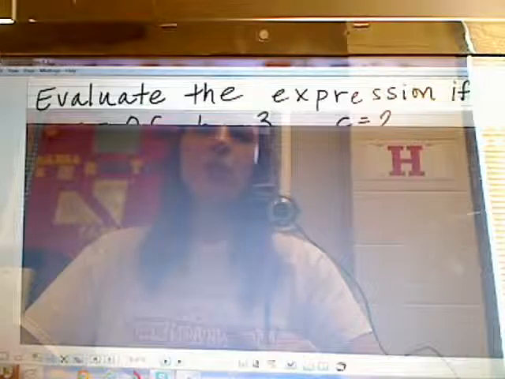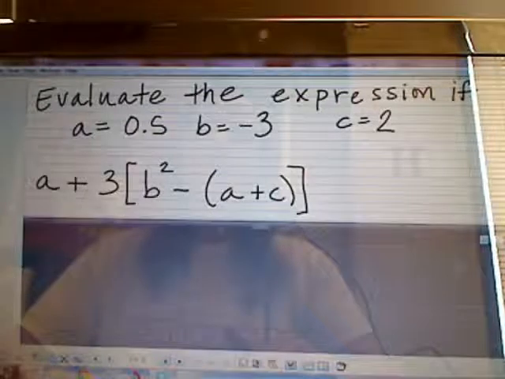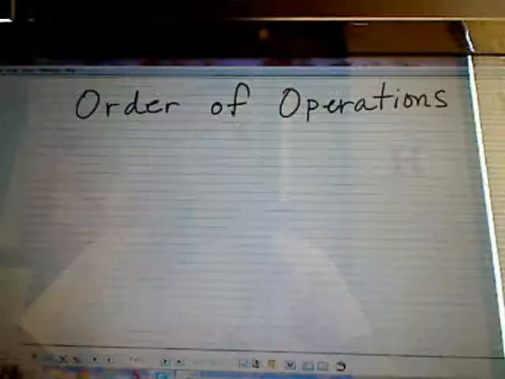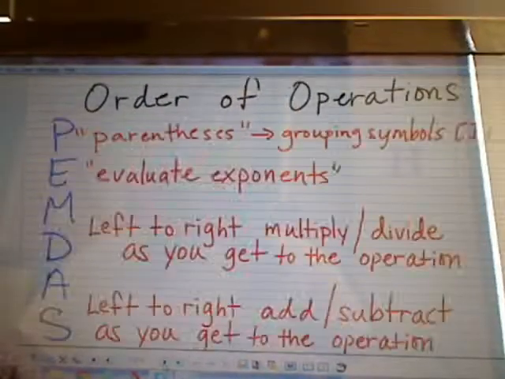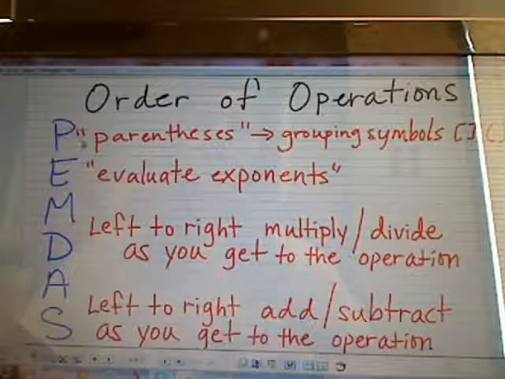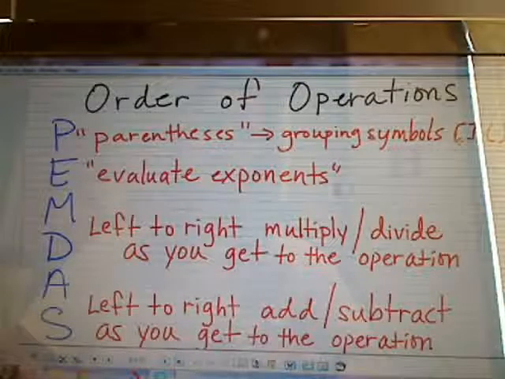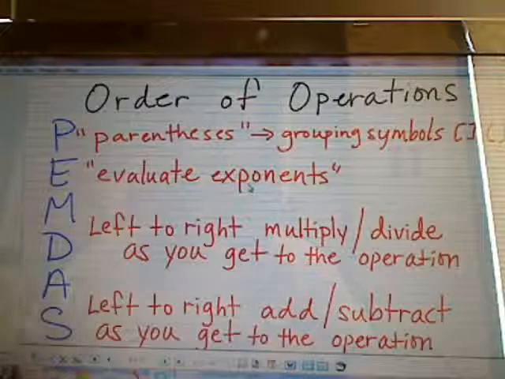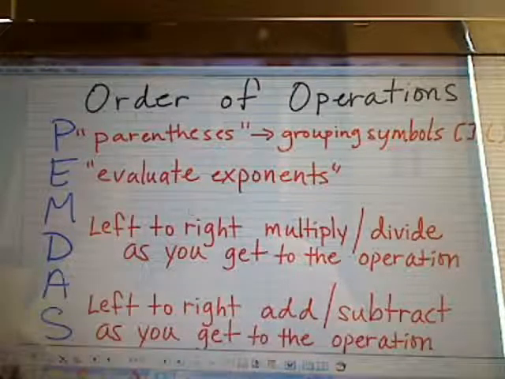There is another problem which we will do together here in class, which shows 2 different grouping methods, and that brings me into the order of operations. So let's review. What was that phrase that you guys did? Please excuse my dear Aunt Sally. Ta-da, there it is. Of course, the P meaning parentheses or grouping symbols, so you have brackets and parentheses. The E representing evaluate exponents, so you would look for that after parentheses.